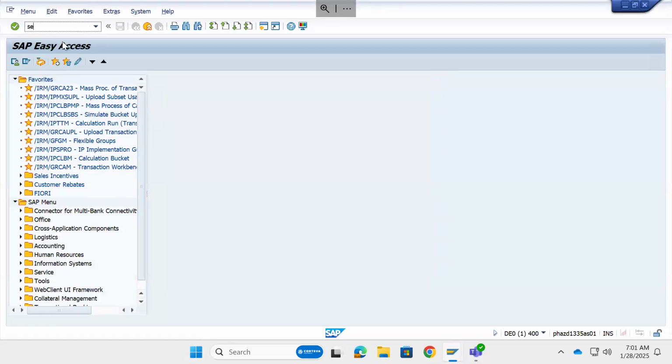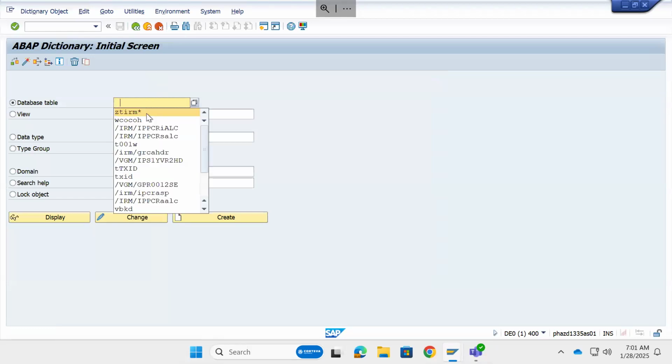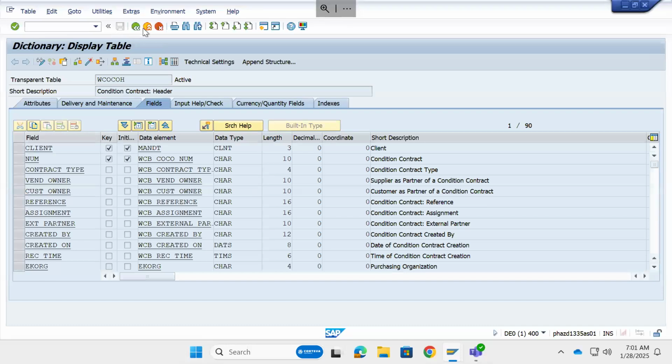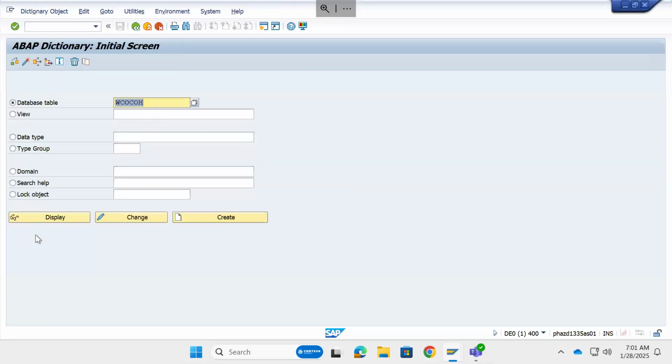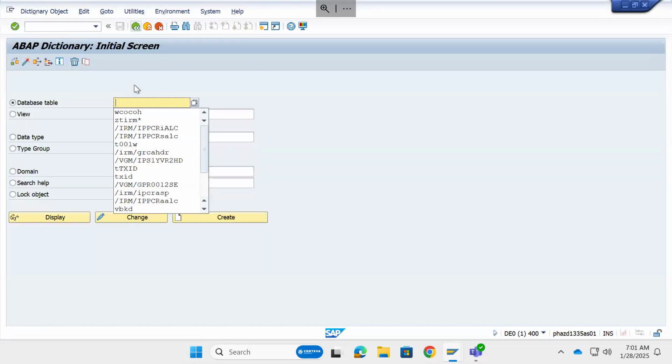For example, creating a table, there is a transaction code. You will enter a transaction code here. How to create this kind of transaction code, we'll also do it and learn here. For example, this is one screen. How to design this kind of screen, you can also see, while in display time.